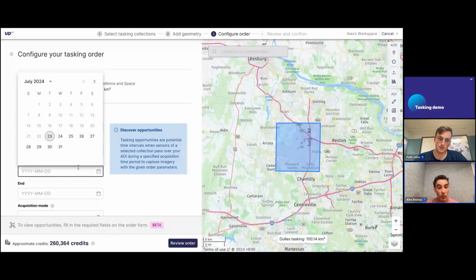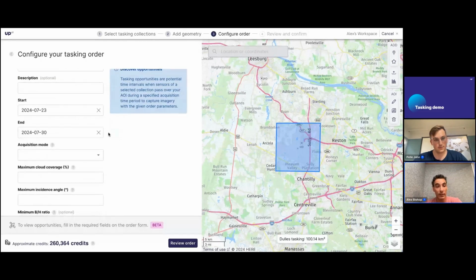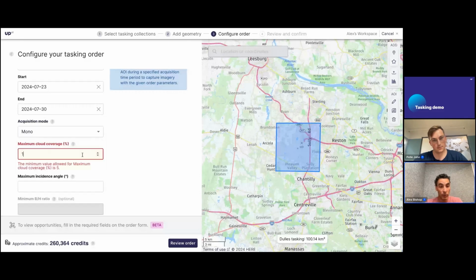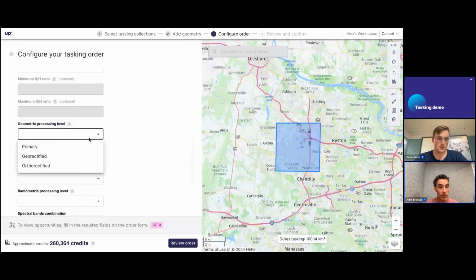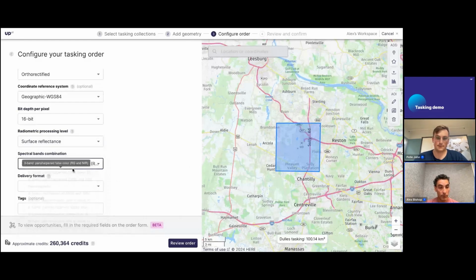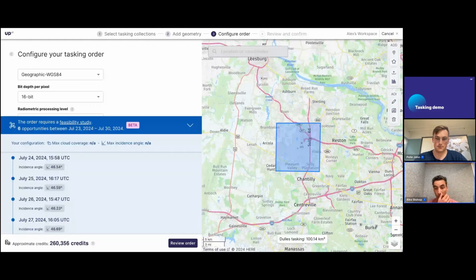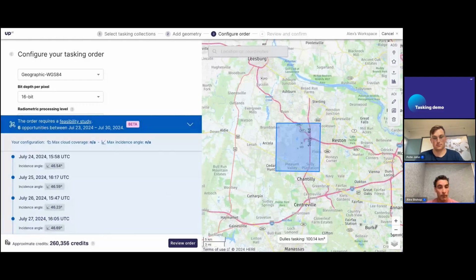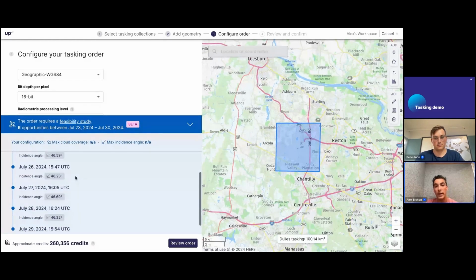And for this capability to work, you can see it only accepts shorter periods. So you can only put 7 days for the system to return the acquisition moments because it can't plan out too far in time. But I'll breathe real quick. Yep, that's fine. And there you go. And you'll see it's going to populate these potential moments. So it found 6 opportunities over Washington Dulles Airport in, I guess, Maryland or Virginia. And here are the potential moments of acquisition in the next 7 days.